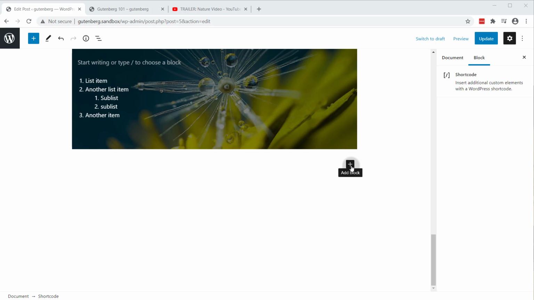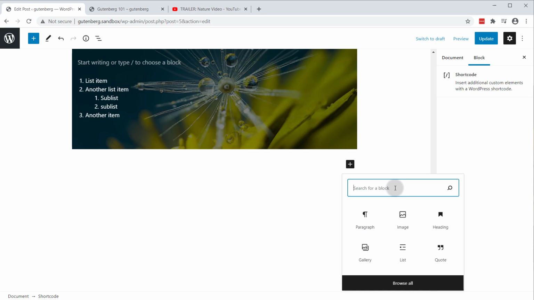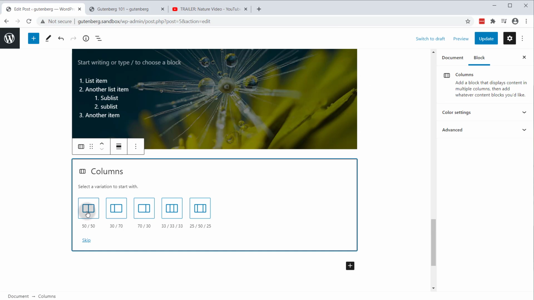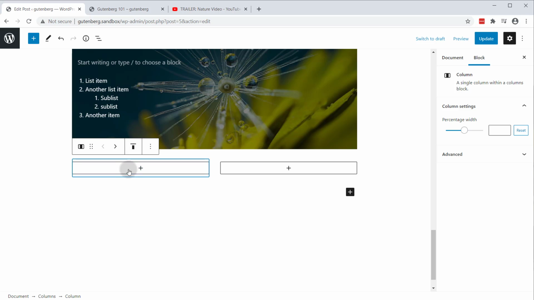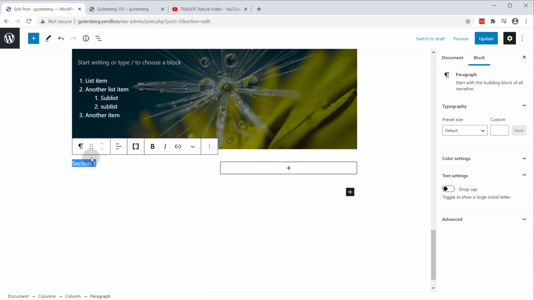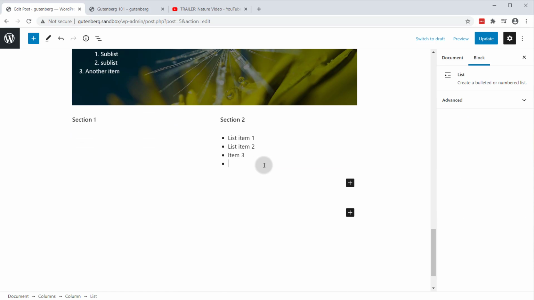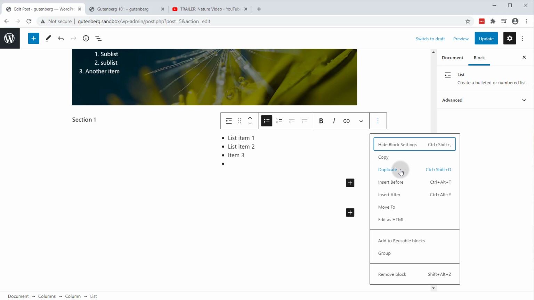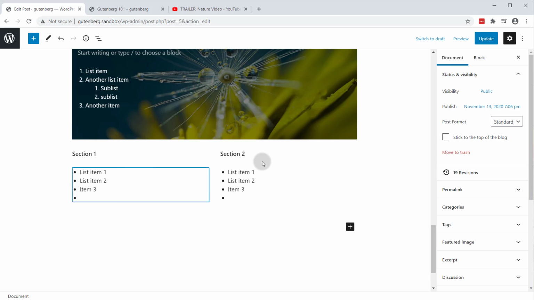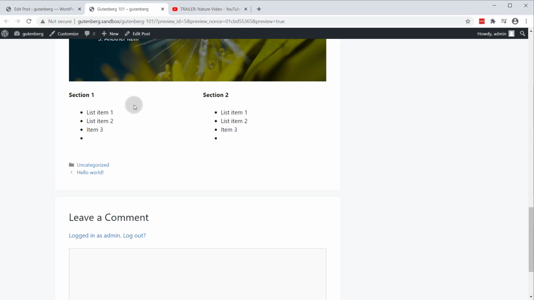Okay, so another couple blocks you'll find useful. Let's see, we've got the columns block. And this is great anytime you want to split your post into two columns. So say we want to have maybe just a list that's split into two sections. And then we can duplicate this. So duplicate the list, and then we can actually drag it over to the other column here. So we could have like a pros and cons list or something. And if we go to the front end, okay, you can see it's easily split into two columns.